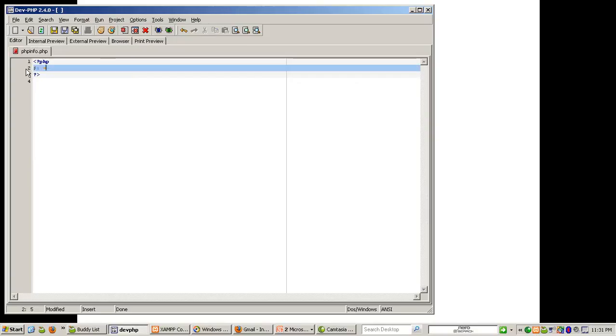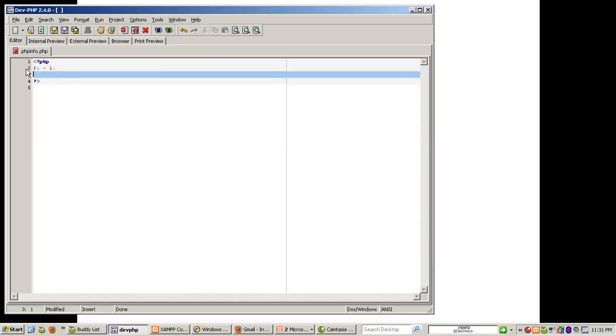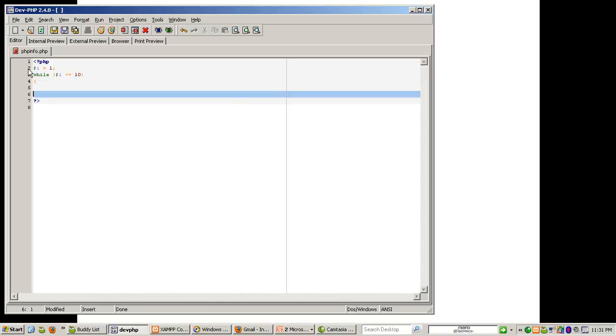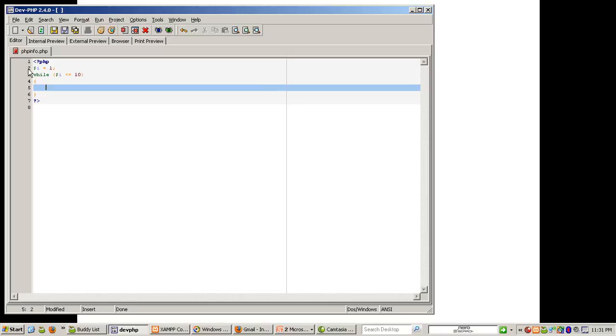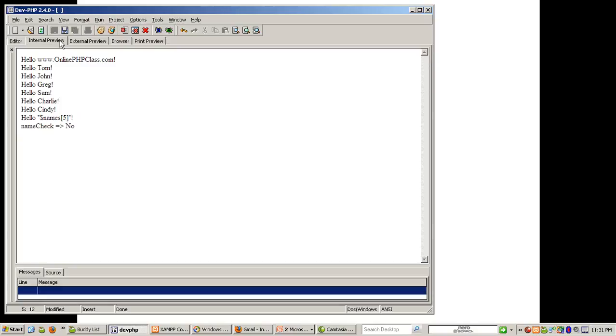Let's say we have $i equals 1, while $i is less than, or less than or equal to, 10, echo $i++. Okay. And what you get is 1, 2, 3, 4, 5, 6, 7, 8, 9, 10. You get the value before the actual increment.